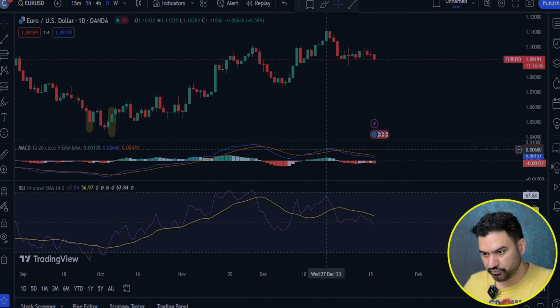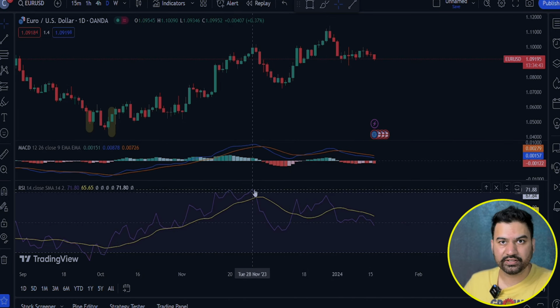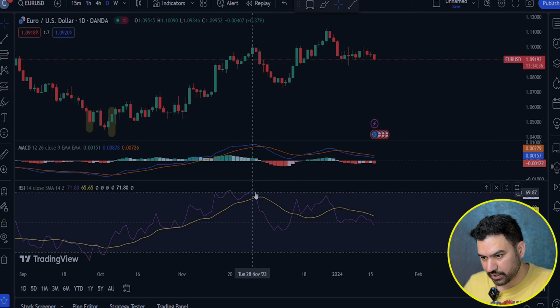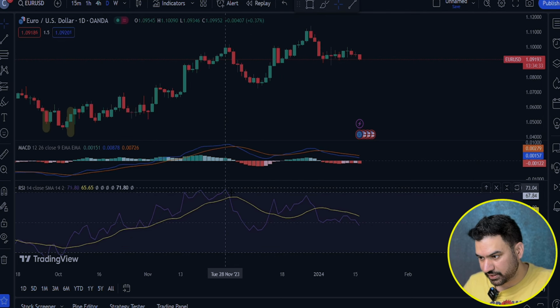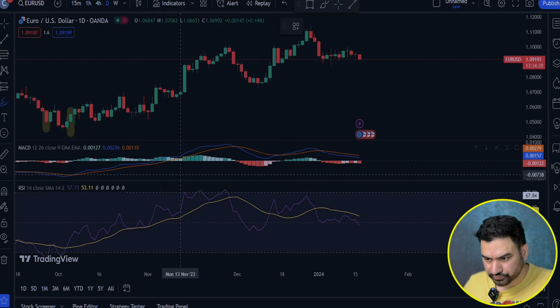So we have to look at what's the value of MACD at that time, and whether the blue line has crossed the yellow line or not. Similarly, if we talk about the short position, or a signal for selling, we will look at this one. As I have mentioned, if the RSI index is above 70, then it's a signal for selling. So let's say here the value of the RSI index is almost 72. So let me highlight this one.